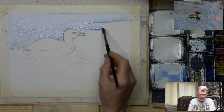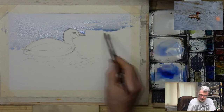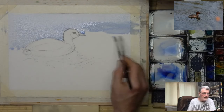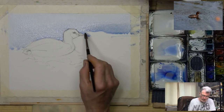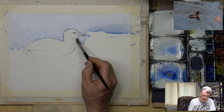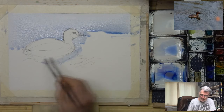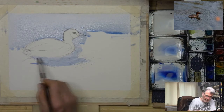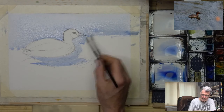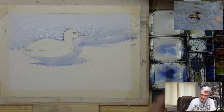As I say, I want to save that to being a lovely warm color. Oh, that's picked up a little bit of dirt. Being a bit careful, a bit more water, a bit more color. Bring that on down, lose that. It's not a problem. Come through the beak if I want to. Again, it's not a problem. Bring it down under the chin and around the bird. And here it really doesn't make a lot of odds because this is all going to be altering anyway. So I'm going to bring that down, okay, and let this flow and keep the bead alive.